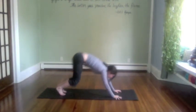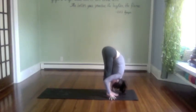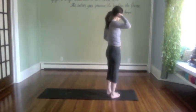From here, softening knees, emptying the belly before hopping all the way to hands, bowing in for forward fold, and rolling right on up to stand, palms touch overhead, and hands into heart for Namaste.